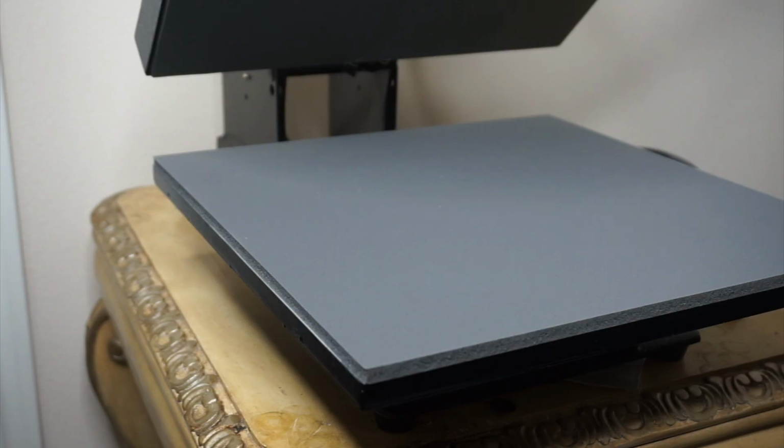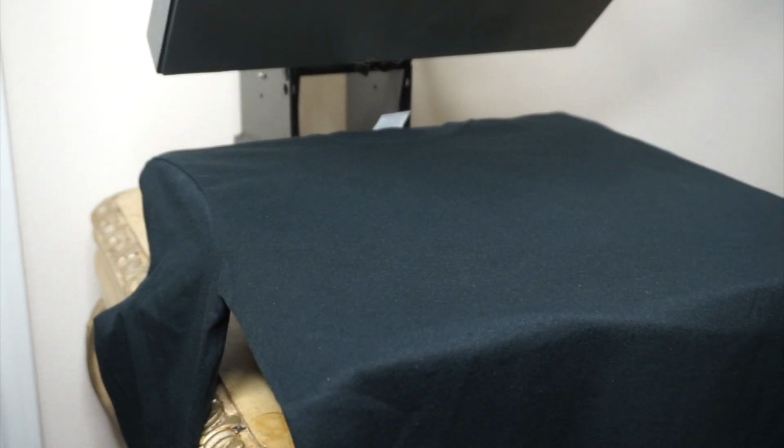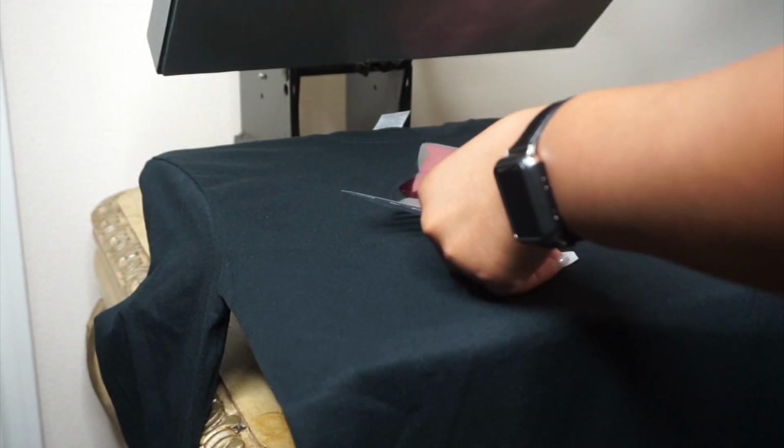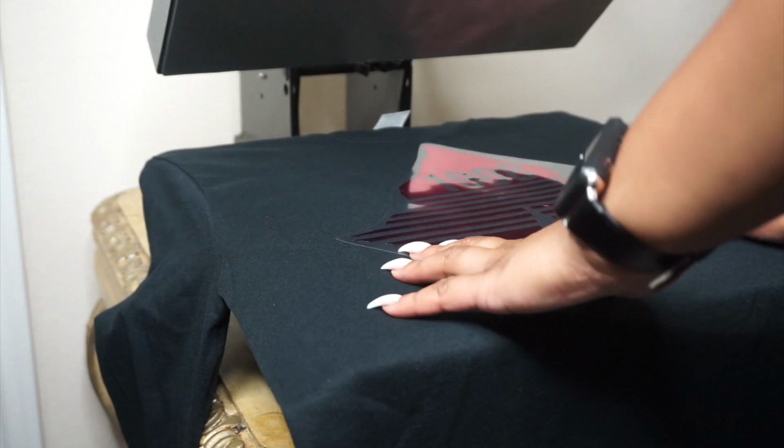So the last step for the actual t-shirt making process, like putting the vinyl and all that stuff on there, is coming on over to my heat press. I wanna say it's like a 12-inch plate, so it's really not that big. This is the shirt. It's like a unisex medium-sized shirt, and the logo will fit just fine. So you don't have to have the biggest, the baddest, the most extravagant machines. It all gets it done.